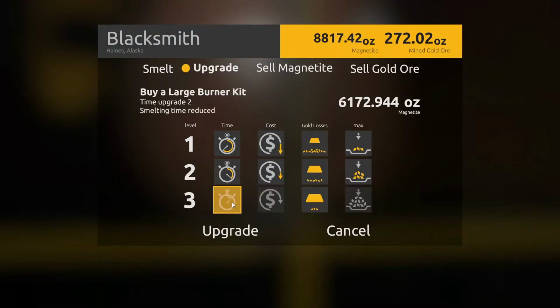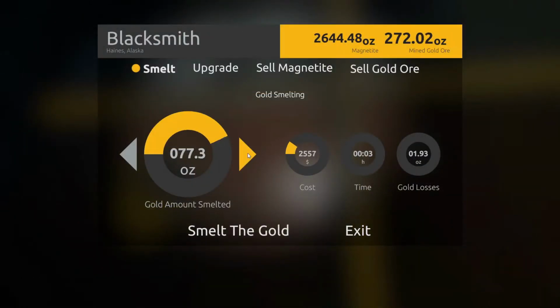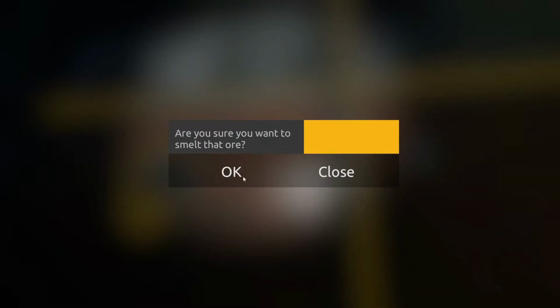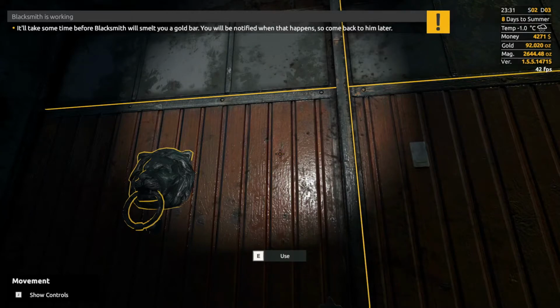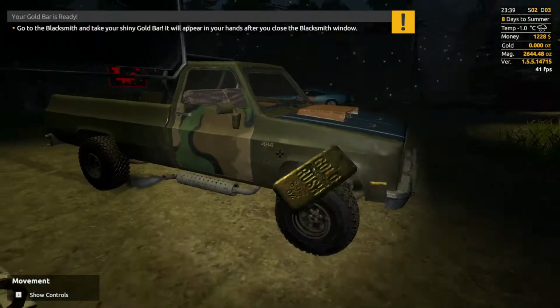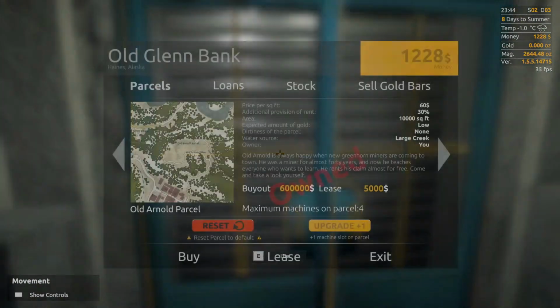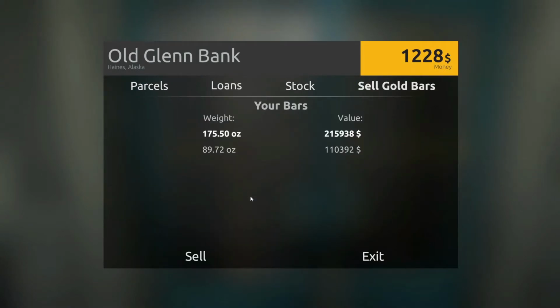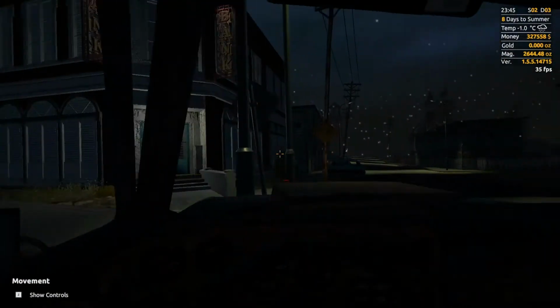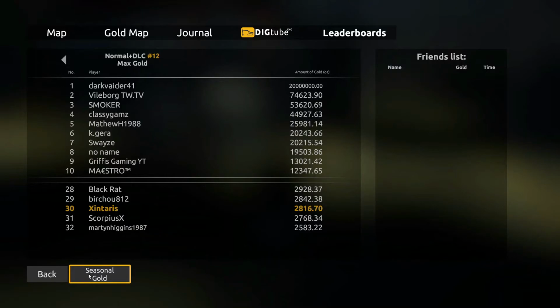Alright, let's take some upgrades. Yes, we want that one. Very good. Alright. Been waiting for that one for a long time. I hate having to lose a lot of gold when doing this. We'll get the time upgrade later. Oh, that was fast. I didn't have that much. Alright, well, that's nice. 310,000. Well, I'd say that's a good cleanup. Now let's look at the leaderboards. We're at 30. Let's see here. 30 there as well. Okay.